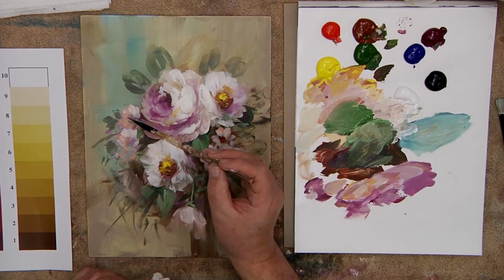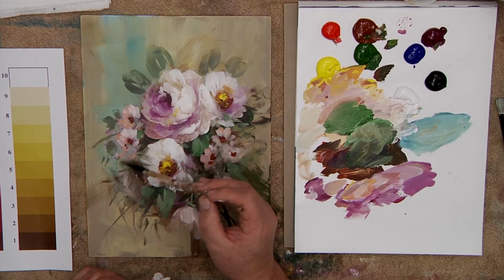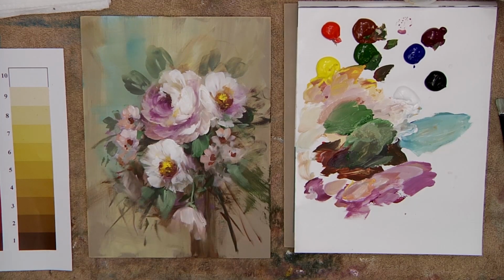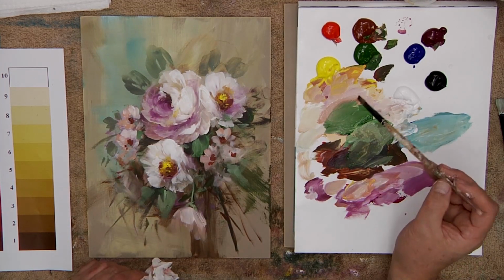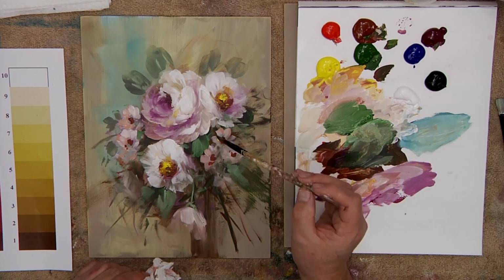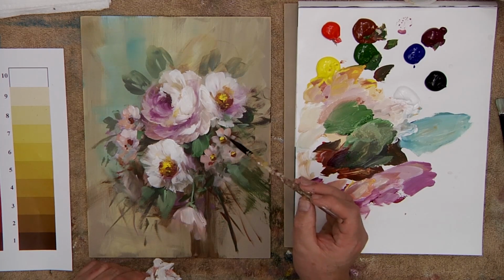So you can get a lot of contrast to these. You could go green centers. You can go burnt siennas. You could go red violets with a little touch of the yellow on it, or light green. There's lots of little blossoms. Can be all kinds of things. But I'm just going to go very simple here, because this is Paint It Simply.